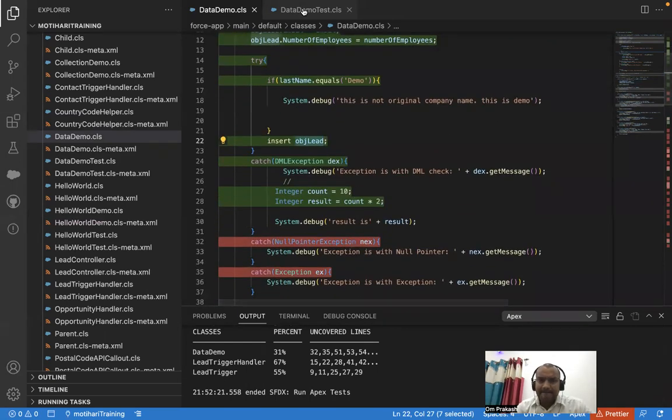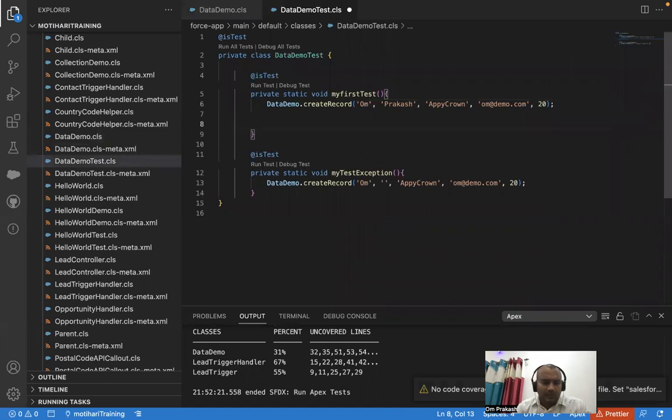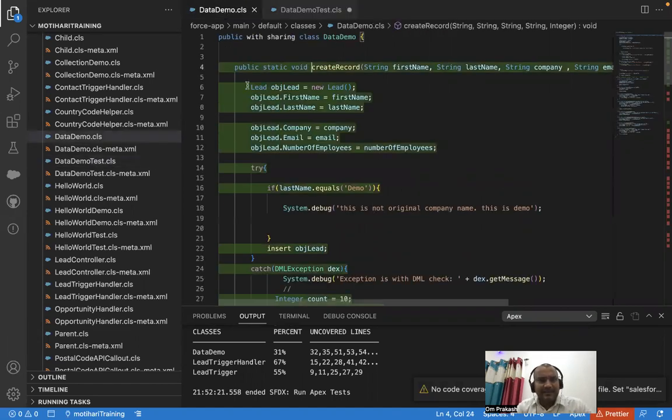It means, when valid name is going, then here we should have the lead record ID. So maybe, by the way, this class is returning void.